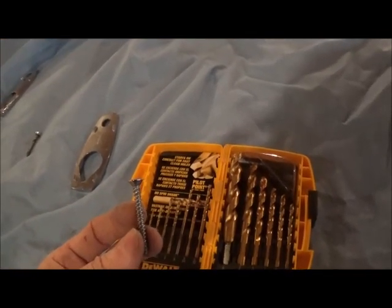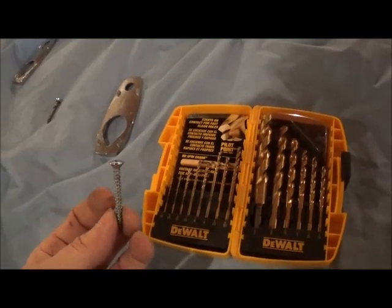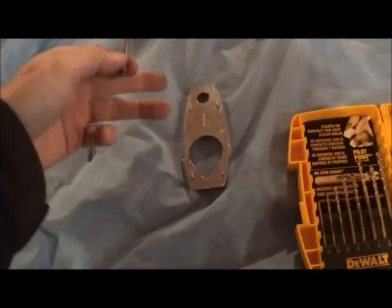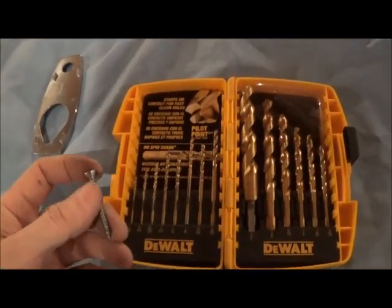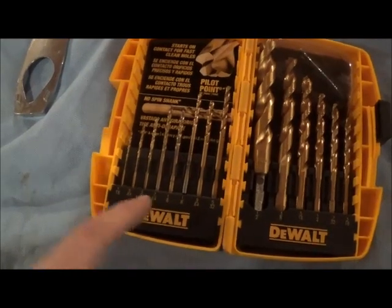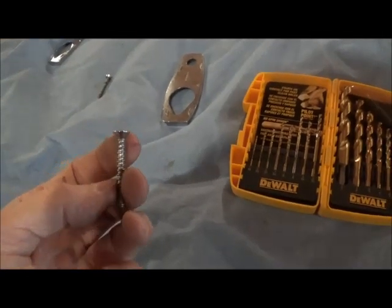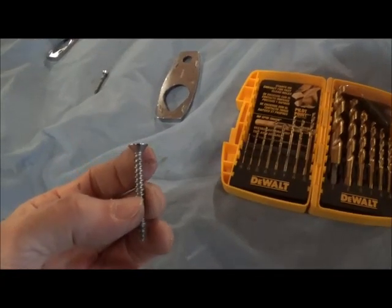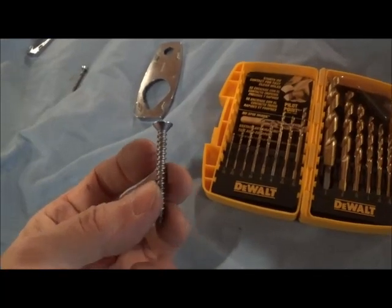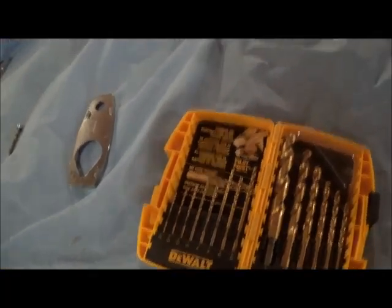On the assumption that we're going to install a new mirror — now that we have the template and we know where the holes are — what size holes should we drill? These screws are the same front and back. You would want to use a one-eighth inch drill — no bigger. You might go with a 7/64 and see if you got too much resistance. It depends on what size screws you have. Let me compare the screws that came with a new mirror I bought from Murray to see if they're the same size — yes, they are.